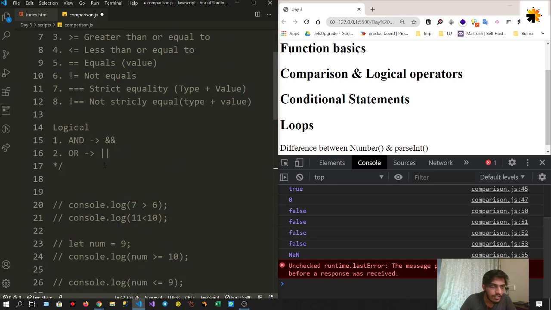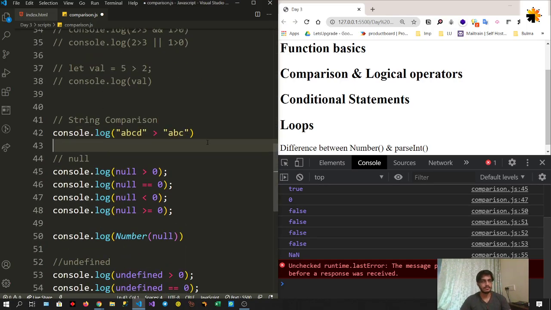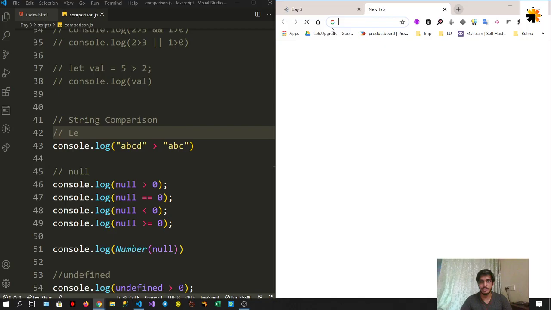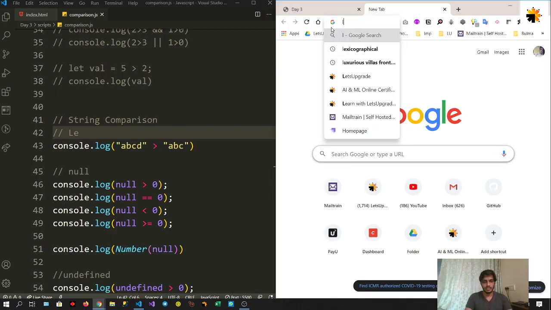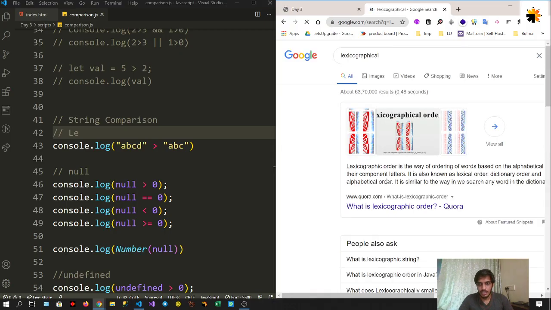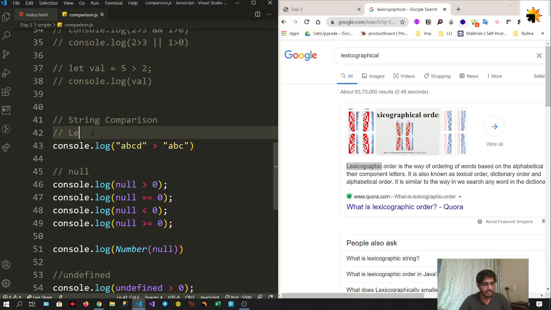Did I delete it actually? Okay. There is something called, let me Google it as well to be sure when I'm giving you notes. The spelling, it is lexicographic order. It's correct. If you Google it, you will learn what it actually does.